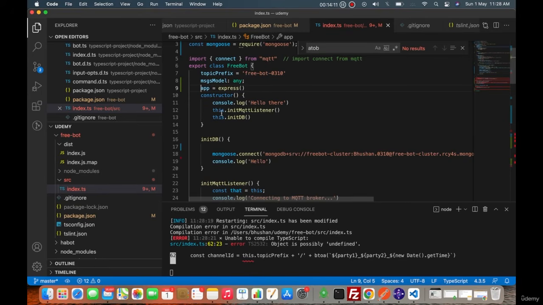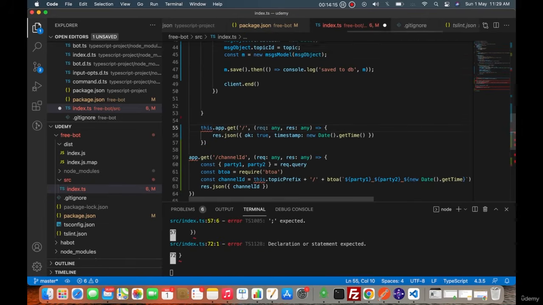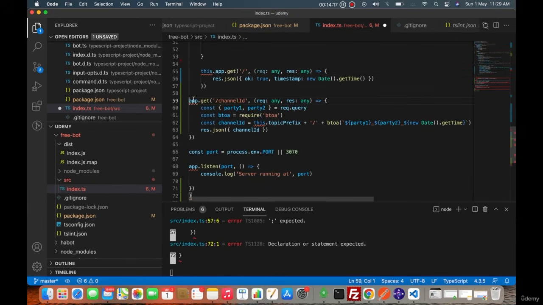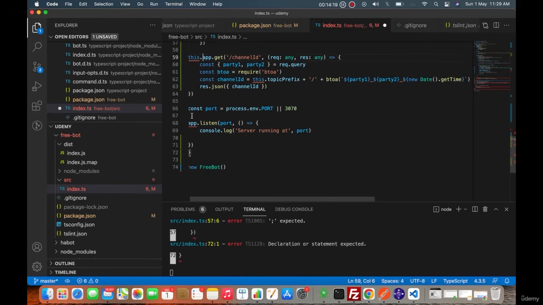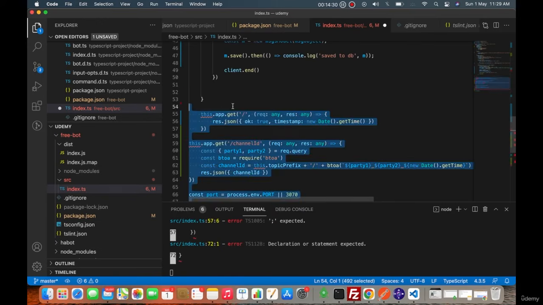Instead of this, wherever we are having an app, we will say this.app, and here as well this.app, this.app, right?